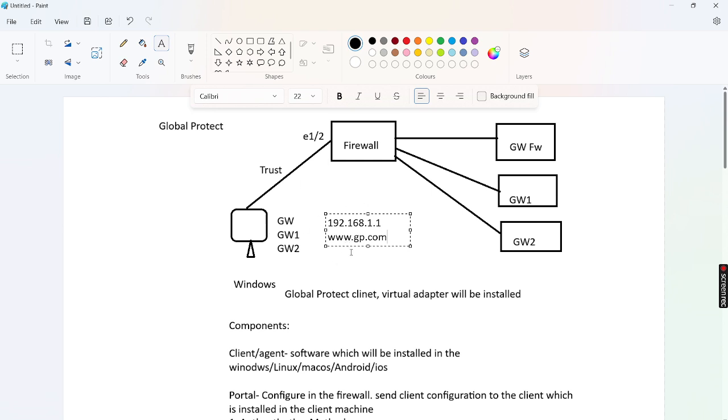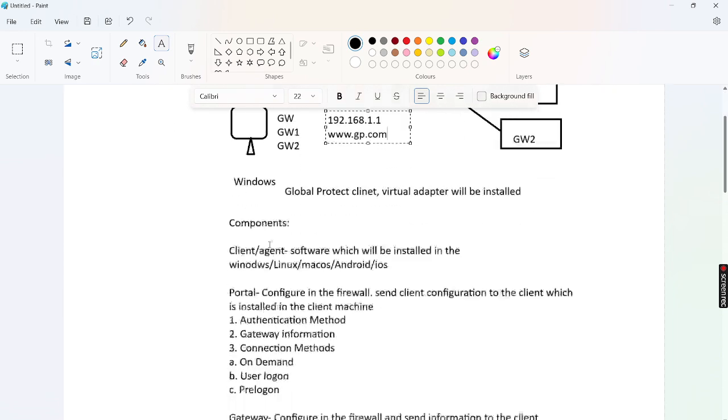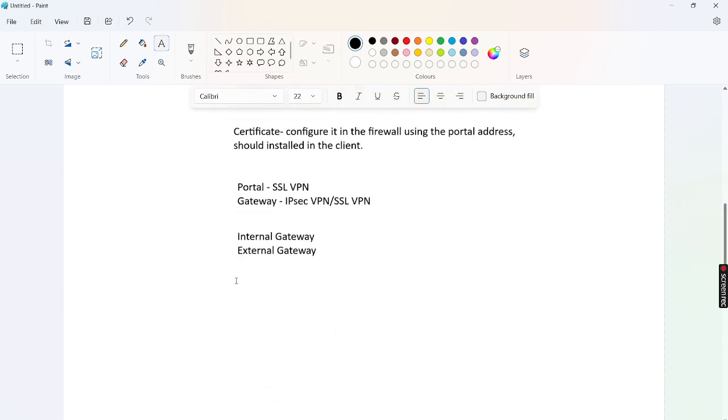Okay, once the client receives the information, it will do a reverse DNS lookup. This is internal host detection, where the client does a reverse DNS lookup.